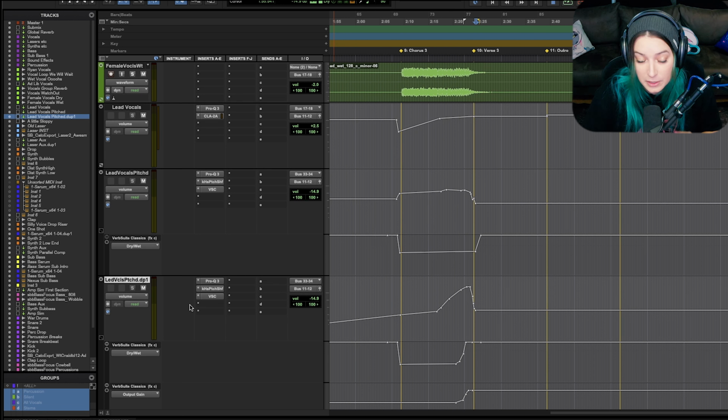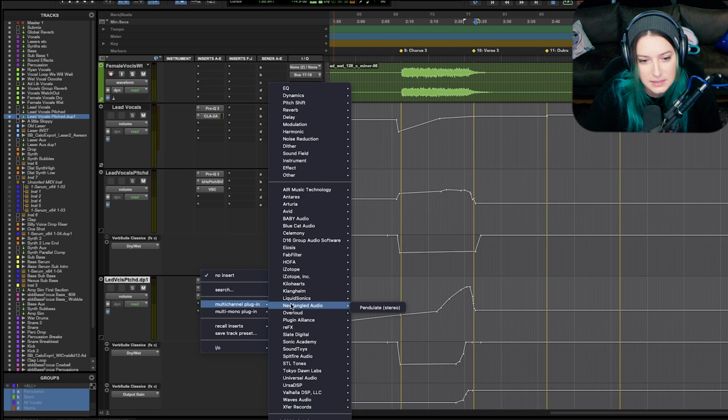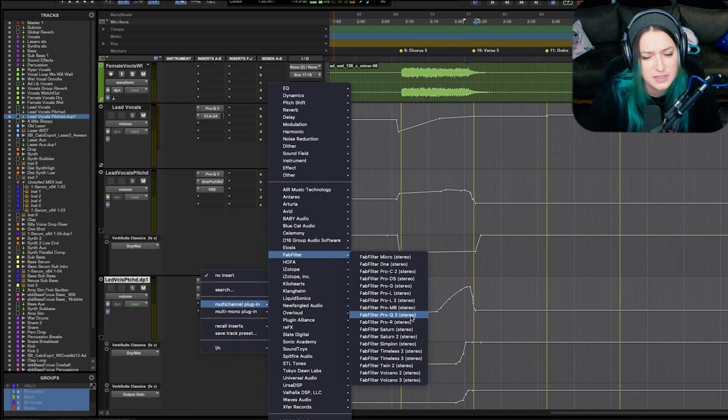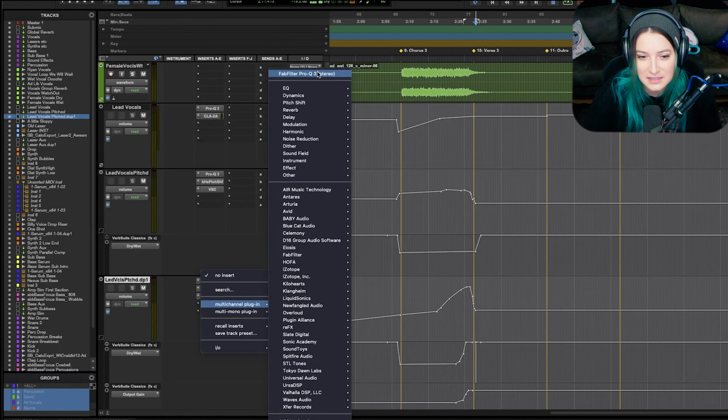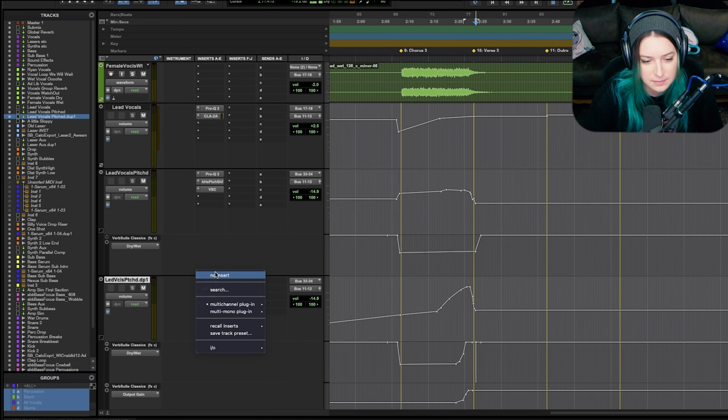You can also, when you're going to open a plugin on your list, if you hold command and then you open up the list and find the plugin, and I know I've shown this before, I don't remember where, but let me just click on it while I'm holding command here. And now when I go to open up my plugin list, it is at the top of my list. So if there's something that you use all the time that you want to have just at the top of your list, you can put it there that way. So I'm going to just take this off so I don't mess up this mix.